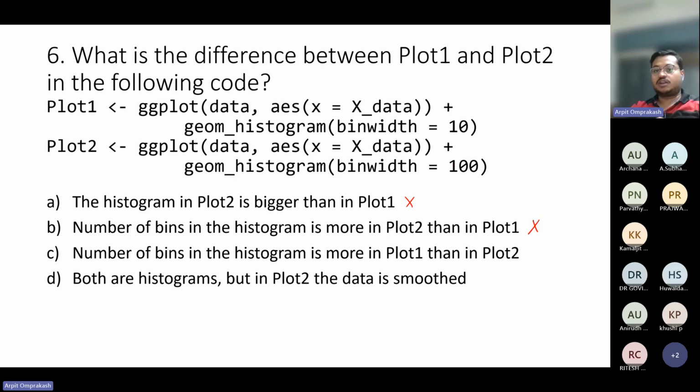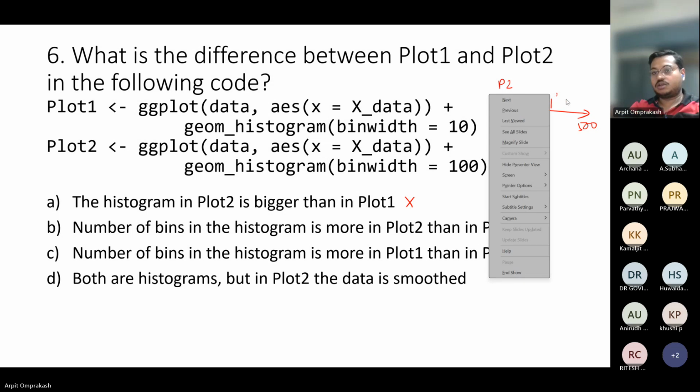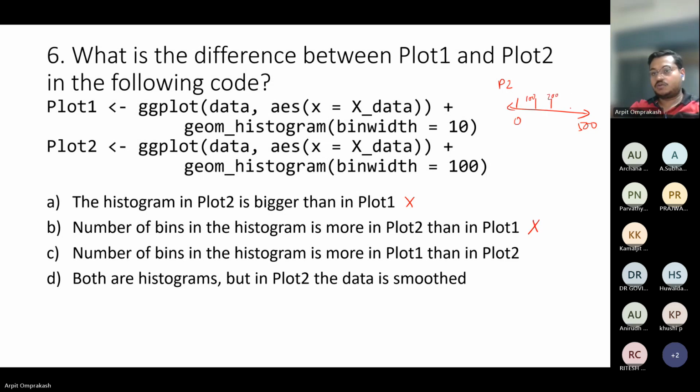Let's say on the x-axis we have from 0 to 500. In plot 2, we are binning from 0 to 100, then 100 to 200, 200 to 300, 400 and 500. So we'll have 1, 2, 3, 4, 5 bins total.